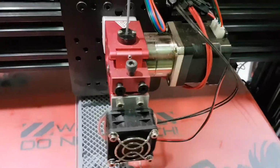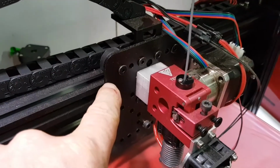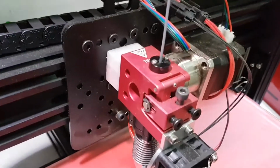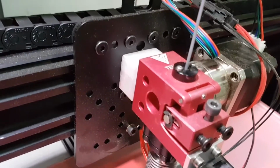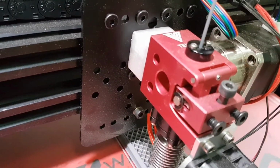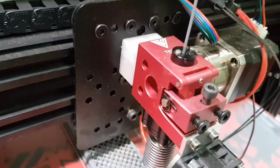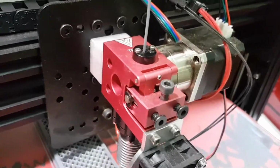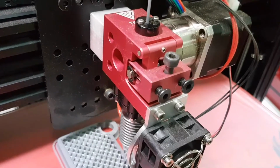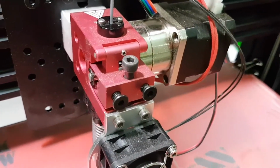Although that's a criticism I have, in its defence, this mounting plate here is very rigid, it's strong, it can handle a good cantilever load, and there's lots of mounting holes. So you're bound to find some mounting to suit whatever it is you need to mount. Unfortunately, there's no bracket for that sensor, so I'll probably just end up printing a bracket for that sensor, and that's if I employ it.